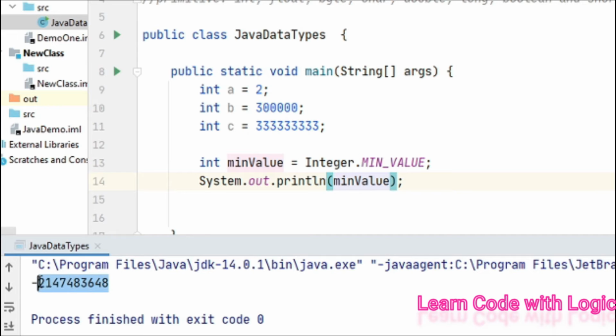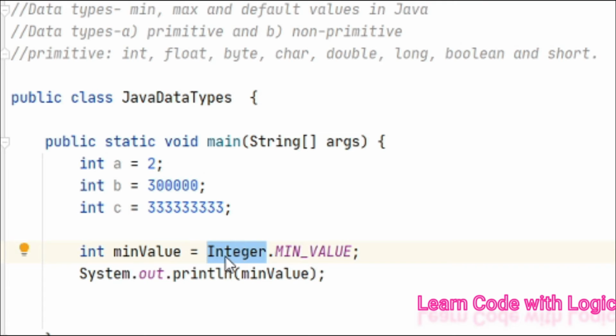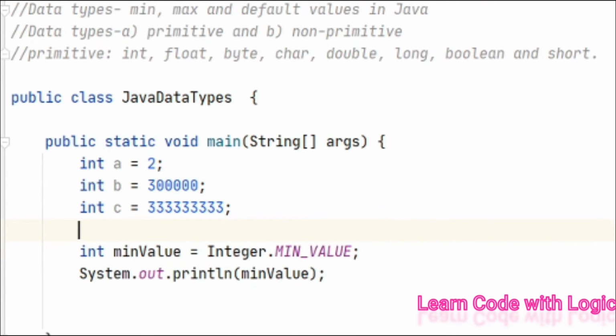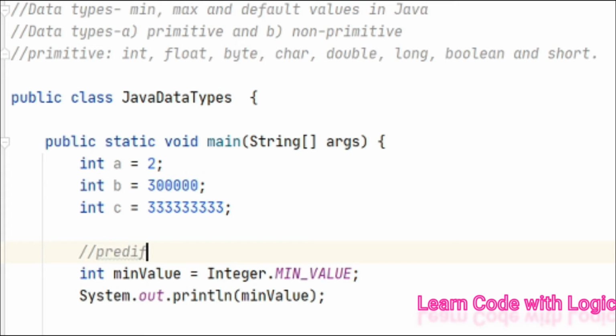Now you can see this is the minimum value of integer. Integer is a class name. Java has some predefined classes which you can utilize directly, depending on our requirement. Integer, Math, String, all these are some examples.